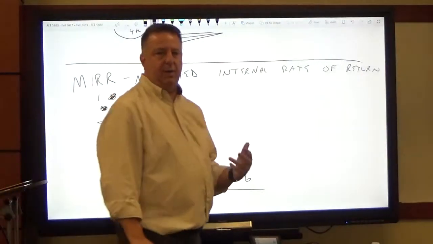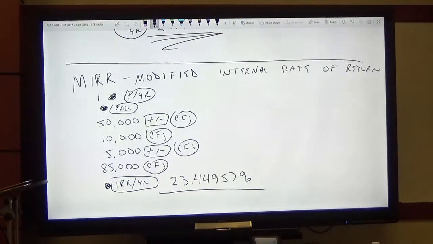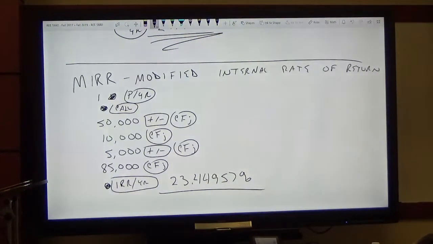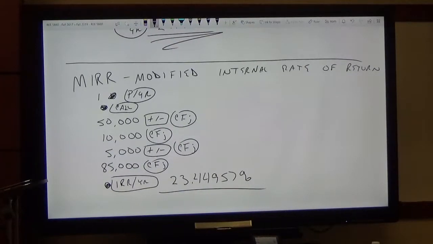And there are plenty of scenarios that I could come up with that are legitimate, especially where you have multiple negative cash outflows that you punch into the calculator, you're going to get no solution. The calculator simply will not give you a solution because it's saying, I can't calculate, or it will give you a solution that makes absolutely no sense whatsoever. Okay? One little cash outflow here makes a little bit of a difference between here and here. But imagine if we stretch this out to 10 years or whatever of positive and negative cash flows, it begins to be much more complicated.